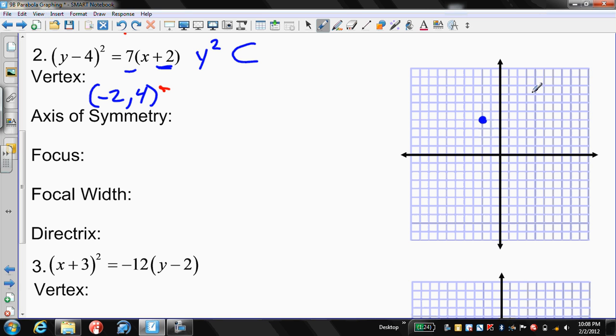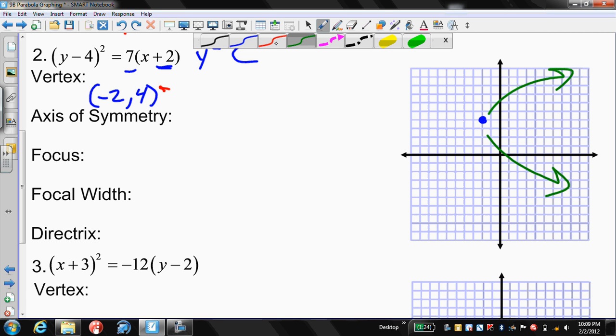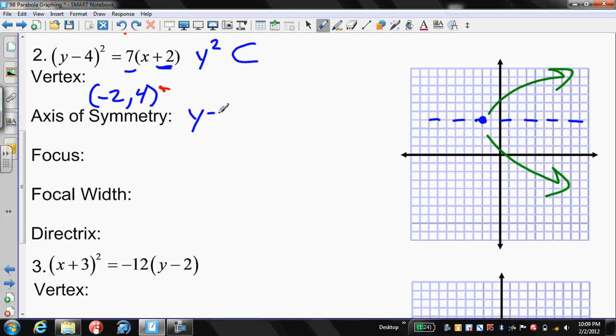Now again, we know our curve is going to go this way. So if I was just to sketch in roughly, it's going to go like this and go like this. I'll just leave that there for right now so we have a reference. So let's go ahead and now put in our focus. Again, maybe first it'd be better to put in our axis of symmetry. So we draw our dashed line through, and that's y equals 1, 2, 3, 4. So we simply say y is equal to 4. I'm just looking at the graph to get this information.